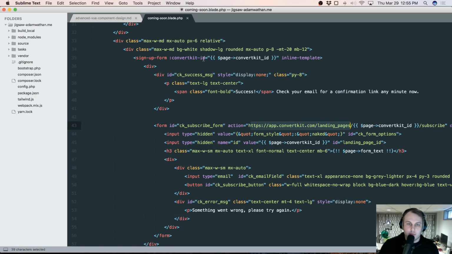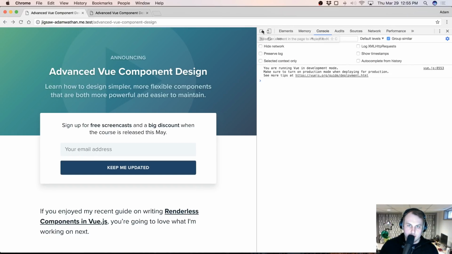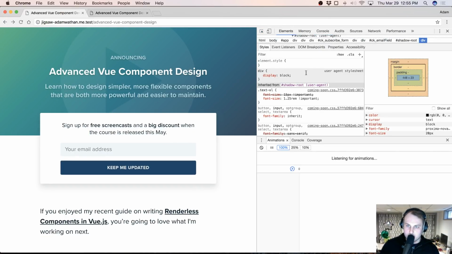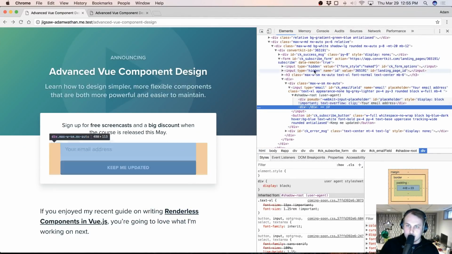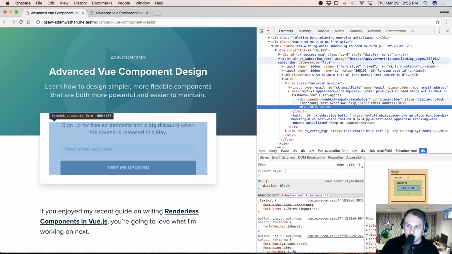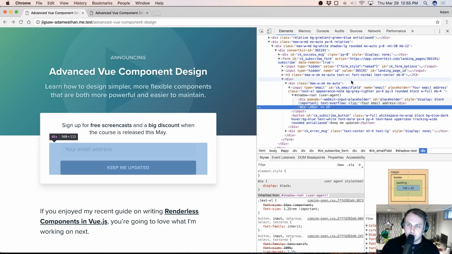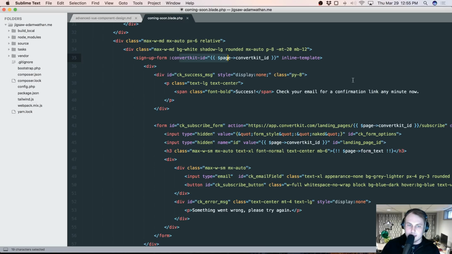So right now we're passing this through as a prop into this component. We're not accepting it as a prop though. And if we go ahead and take a look at this, I think we'll see that it does in fact have like the correct stuff there in the form. So we do have that number there. So why don't, as our first step, we just try and get some of this stuff out of kind of like server rendered land and into client-side rendered land.